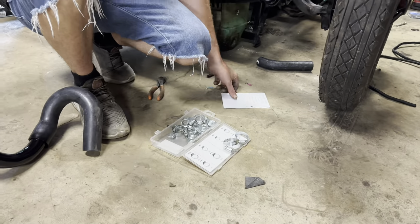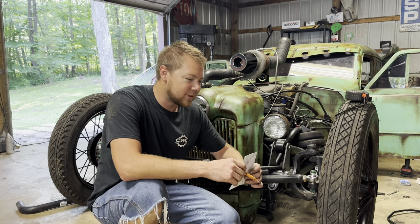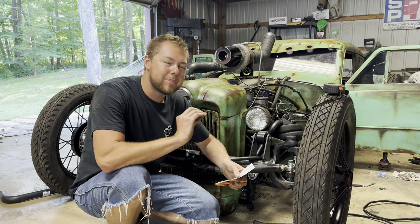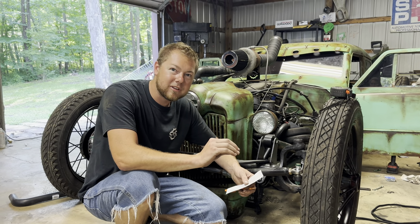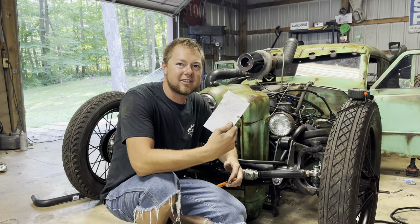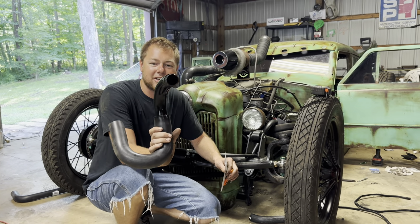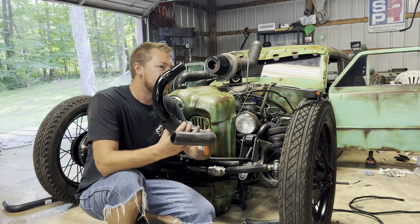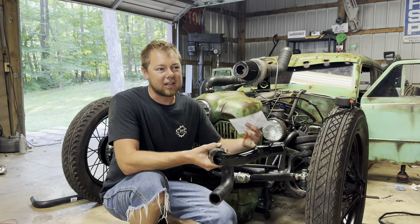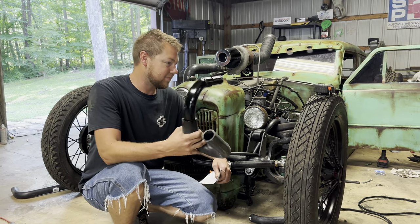It is the Fourth of July and we woke up with more motivation than ever. We got some odds and ends to finish up on this car — just piddly stuff — but we are determined to drive this car today. It's a Tuesday. I'm making one last checklist of what this car needs to make it down the driveway.